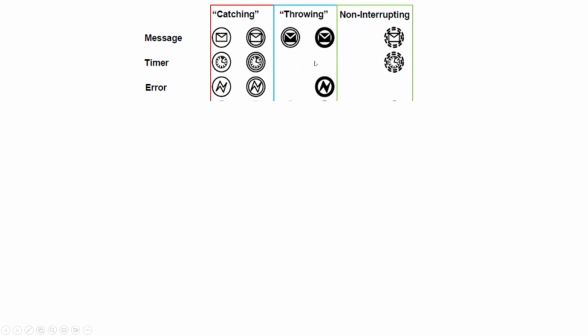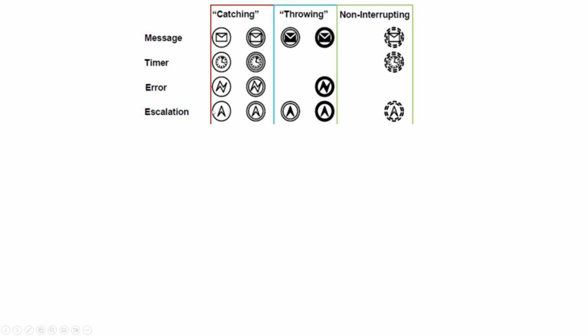Then we have error events. What is an error event? Whenever there is a mistake, you could use an error event for this. So to speak, if an error is received, the process starts. For example, it's the first event here. Or during the process, we could receive or catch an error. But also we can end our process with an error. So to speak, if something happens, we send an error out and then we finish the process. There is no non-interrupting because an error per definition means the process gets stopped as soon as we send it.